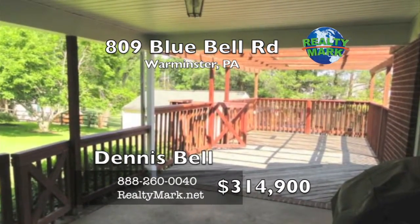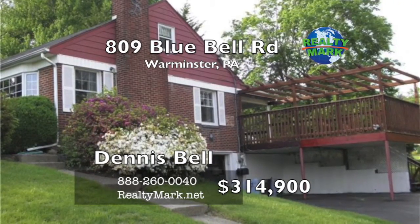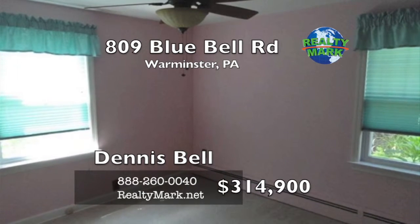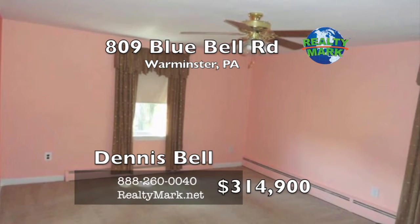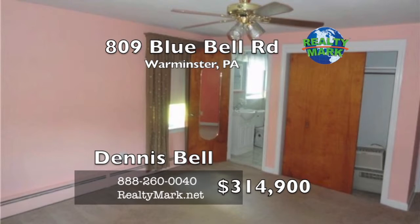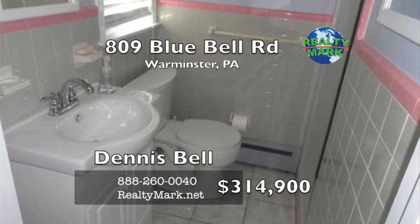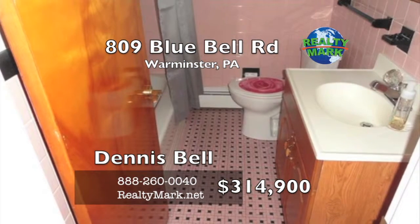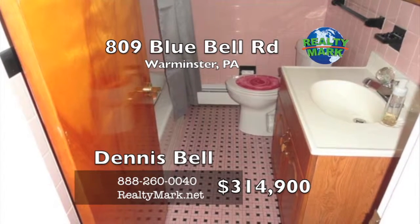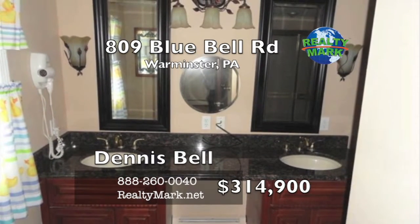Enjoy the beautiful views from your expansive yard accented with stately trees and shrubs. The first level includes a spacious bedroom with its own private bath, perfect for visiting guests or in-laws. On the main level is another second bedroom and a full hall bath. The second level boasts an absolutely huge master bedroom and a spacious fourth bedroom. Both bedrooms have direct access to a beautifully tiled bath accented with a granite double vanity. The one-car garage with opener and a full basement offer plenty of storage. Newer replacement windows add to the sun-drenched feel. This home is ready for your own touches. Don't miss this seldom available opportunity. Call Dennis Bell from RealtyMark for more information.